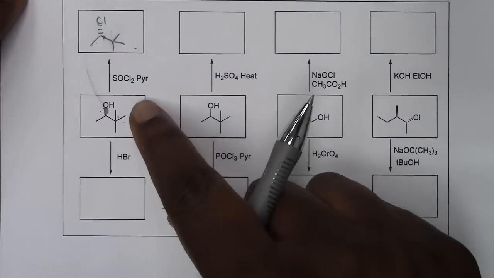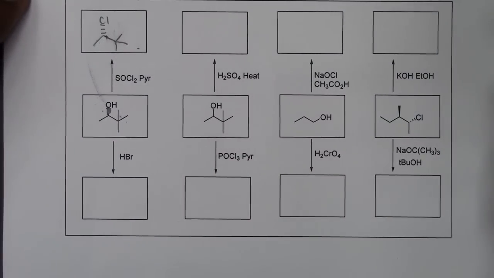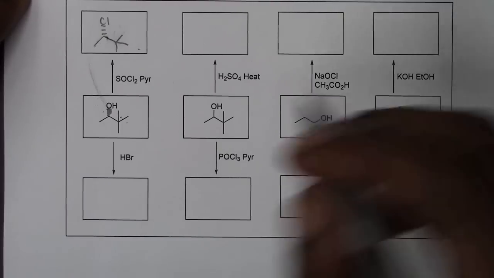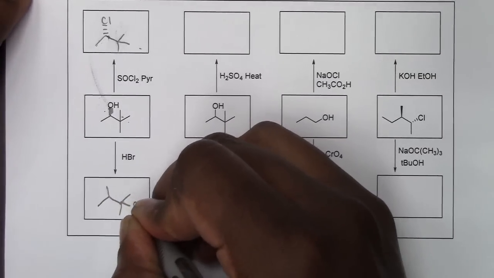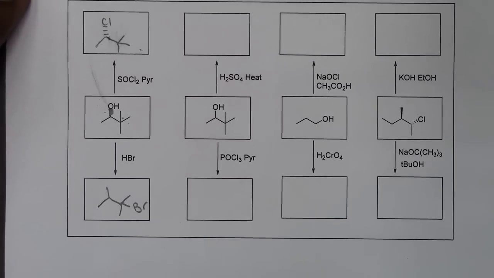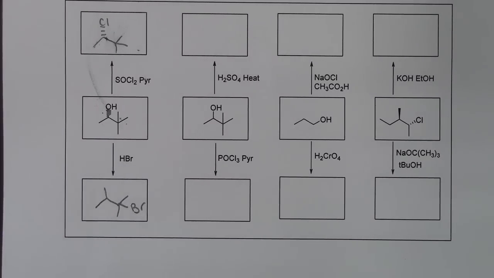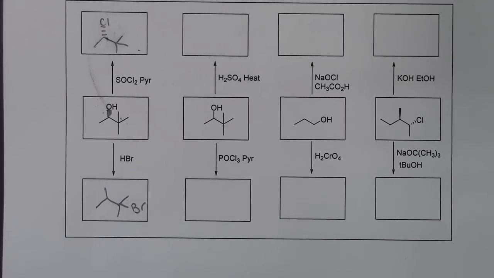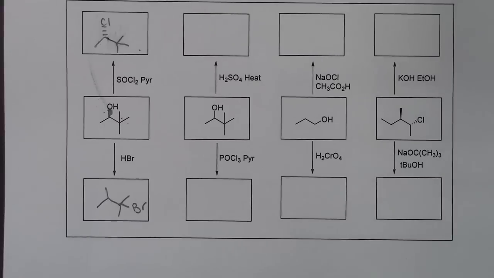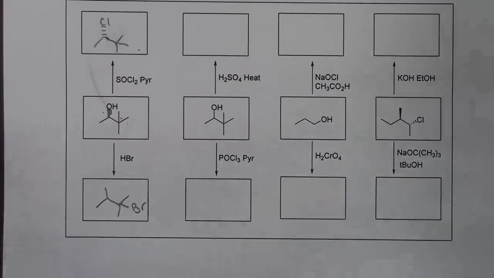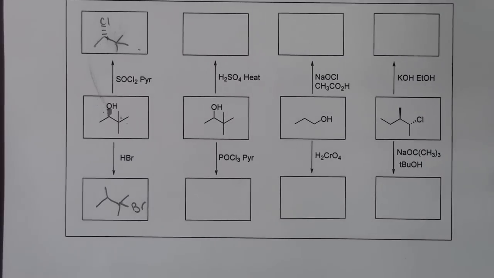Now what about HBr? If we use this same structure and we do HBr, what happens? What kind of rearrangement? You're right. Methyl shift. Because remember, HBr, HCl, HI are SN1 mechanisms when you're halogenating alcohols. SOCl2, PBr3, and PCl3 are SN2 mechanisms when you're halogenating alcohols. So this is what I mean by them kind of teasing out your knowledge of the mechanisms for these reactions.